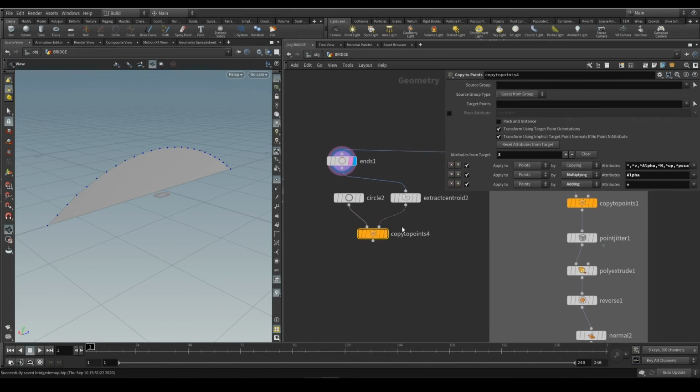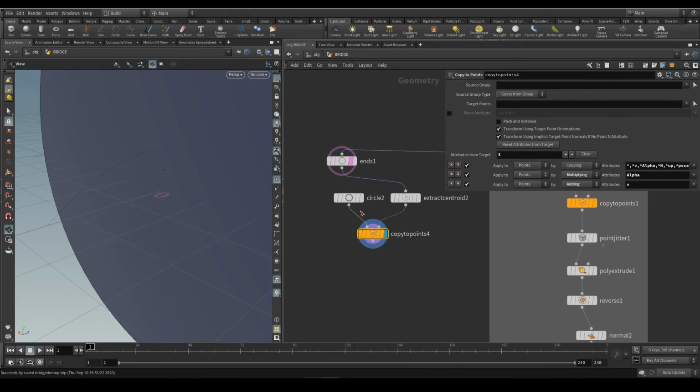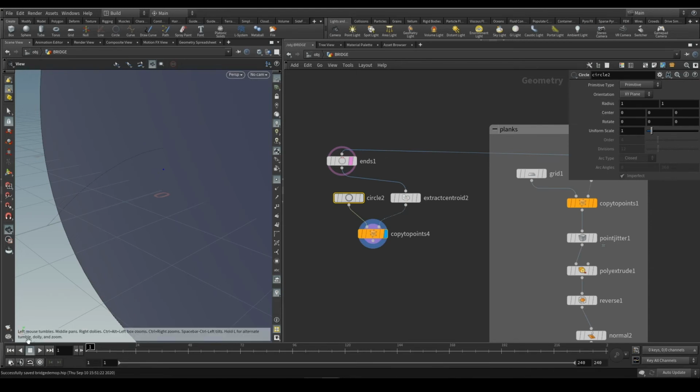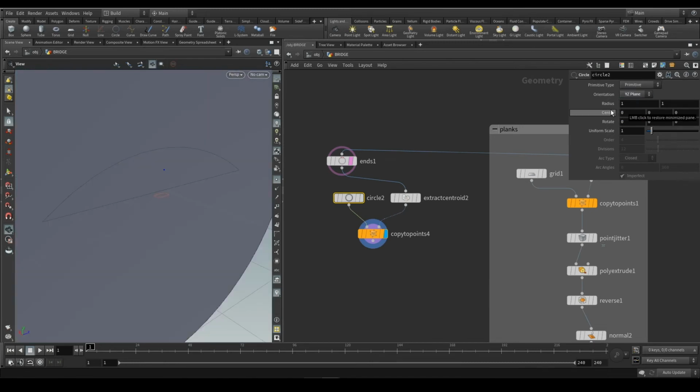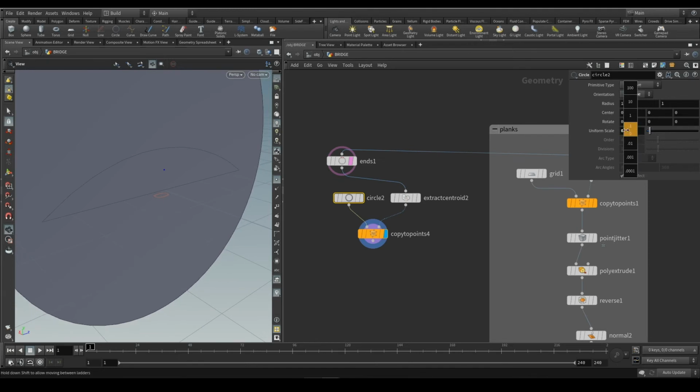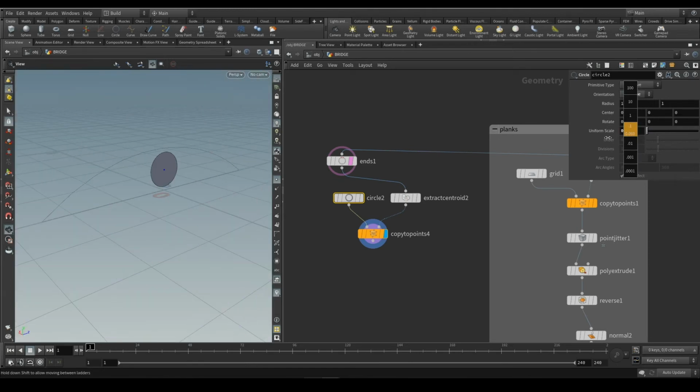Let's plug, copy. Let's orient the cycle on the YZ plane. Okay. Scale it down. Or don't scale it. Maybe you want weird results, maybe you can transform.